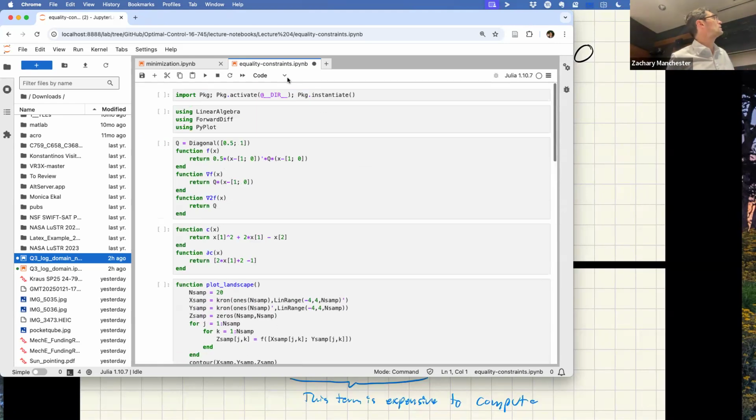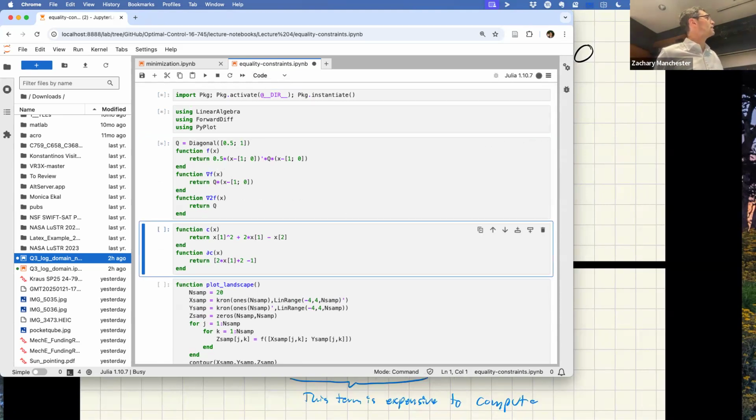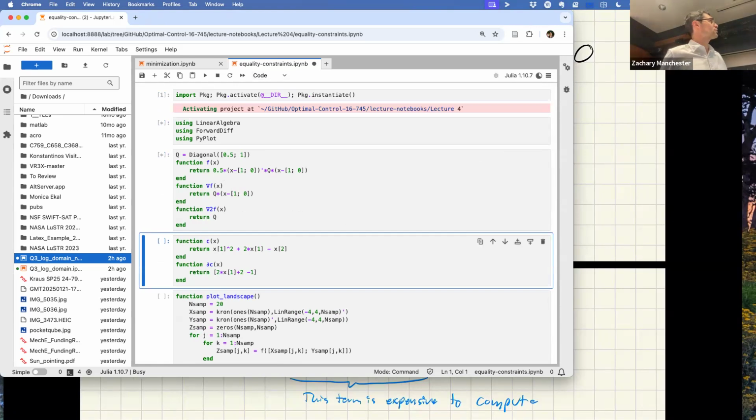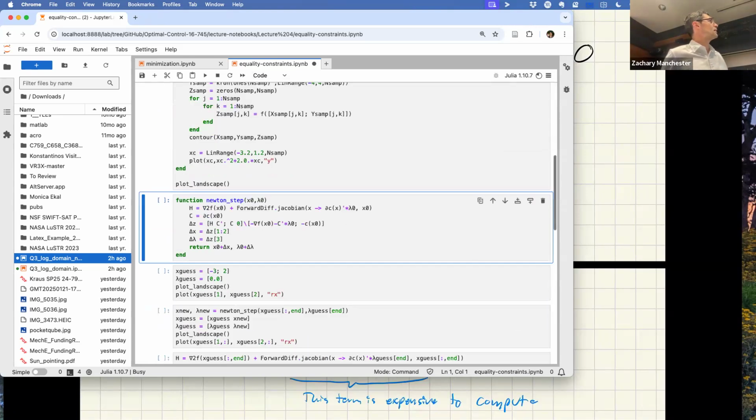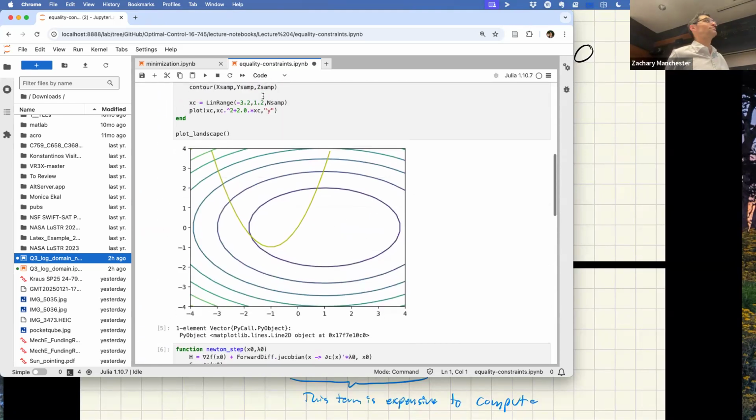Okay, so let's do some stuff. We're going to do a slightly fancier version of what I drew, with an actual nonlinear constraint, because I can do this in code better than I can draw by hand. So this is a quadratic bowl. I'm plotting the level sets of the bowl just like before, but rather than the constraint just being a line, the constraint here is a quadratic one. It's a nonlinear constraint. So I have to lie on the yellow line. That's the yellow line, C of x equals 0.